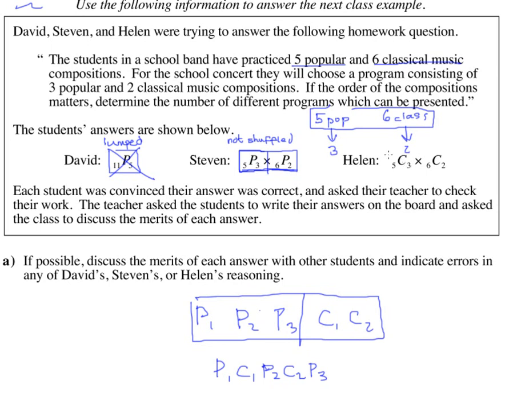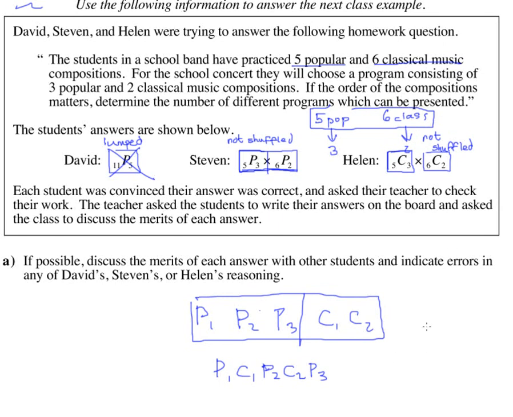Helen's answer says, okay, there's 5 pop songs. We're going to select 3 of them. She's ignoring order for now. So she's saying, okay, we're just going to take 5 songs and pick 3 of them that we're going to play. And it doesn't matter if we pick it first, second, or third. That just means it's either picked or it's not. And then she does the same for the classical. This is a good start, but again, it's not shuffled. We need elements from a couple of these answers to get this right.